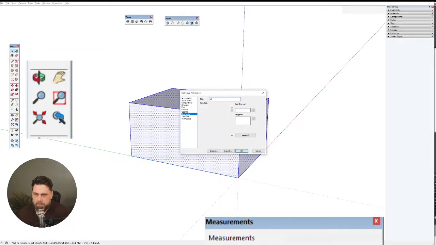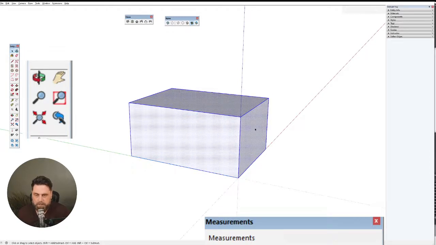So let's go Previous. Okay, there it is. So Camera Previous, go up here to Add Shortcut, click there. Okay, type Z, and then click the little plus sign next to it. Okay. It's going to ask you if you want to reassign it, say yes, and then it should say assigned Z.